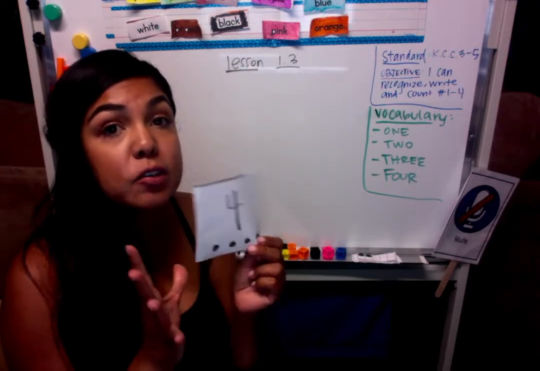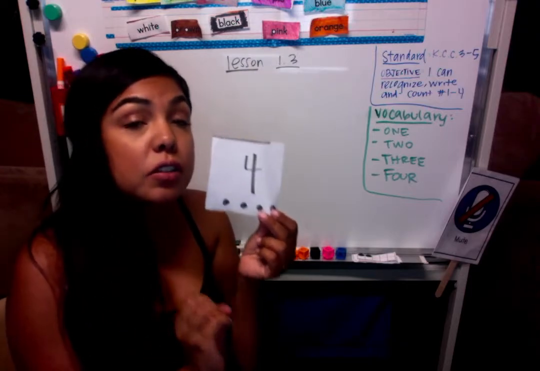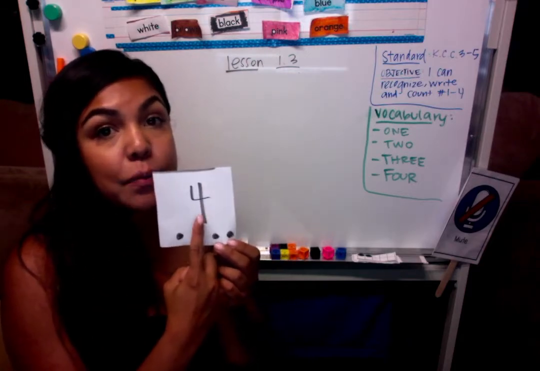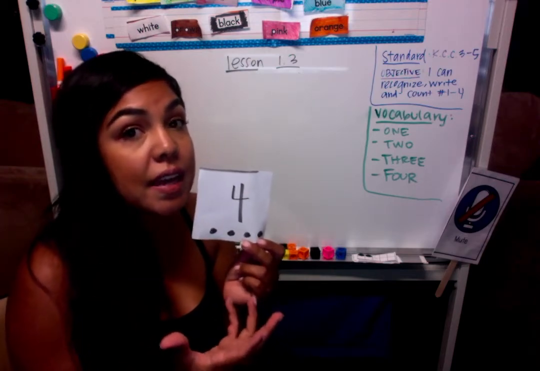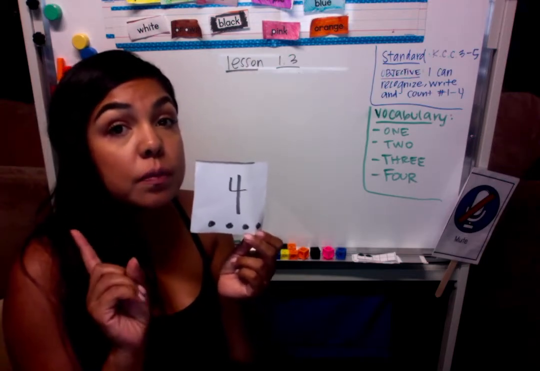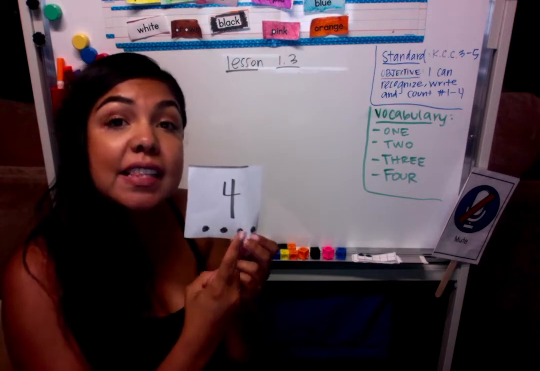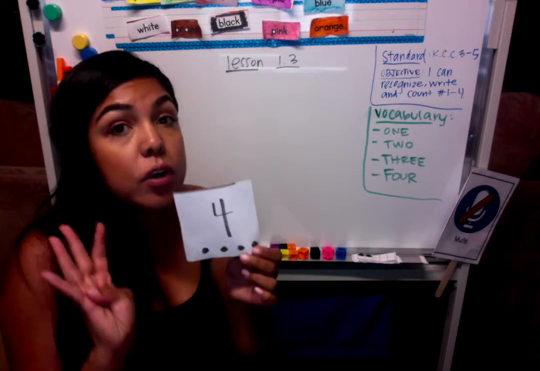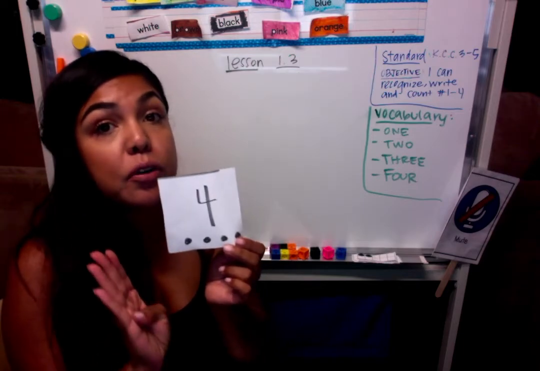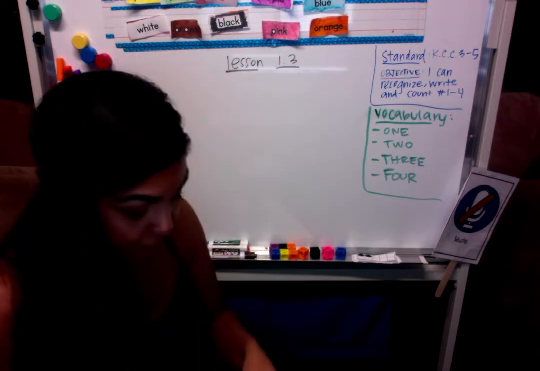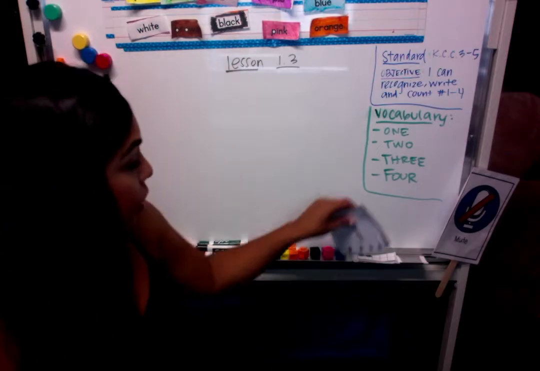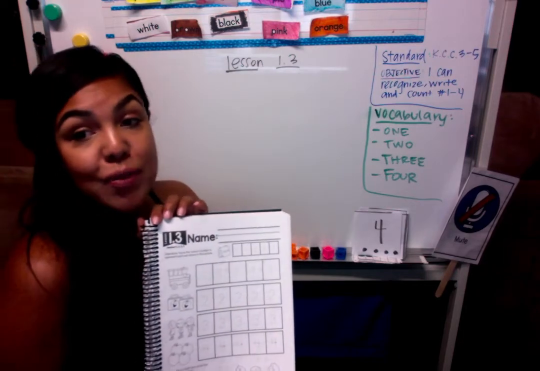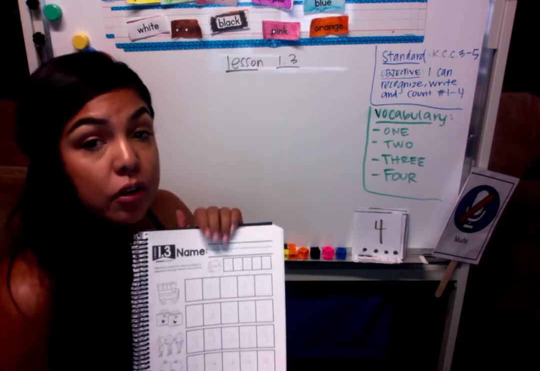They will help visualize, especially for the younger students in the TK level who may not yet be able to comprehend that this is number 4 or what number it is yet. And they need an actual visual to point and touch as they count. So parents, please assist your student in making these 4 flashcards to get us started with lesson number 1.3. Okay, if everything is ready, we're going to go ahead and get started. Make sure you have 1.3 ready and ready to go at the end, okay?